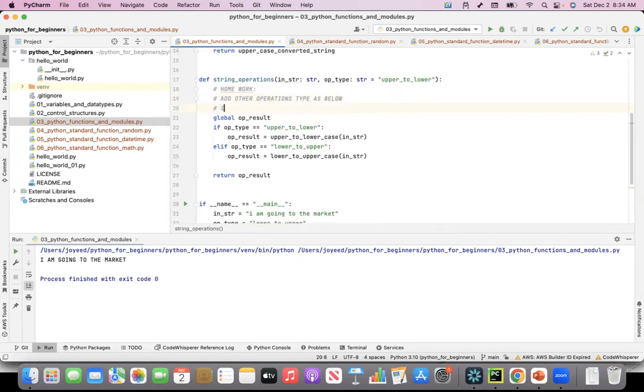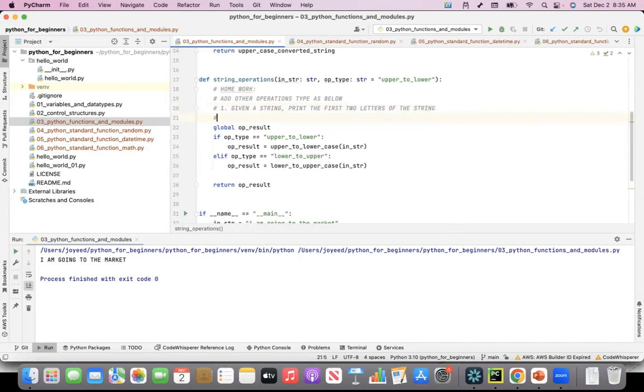Number one, substring. Given a string, print the first two letters of the string.